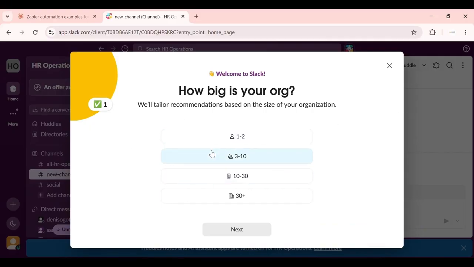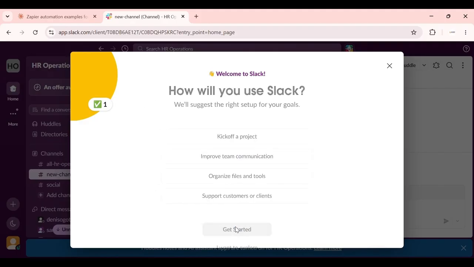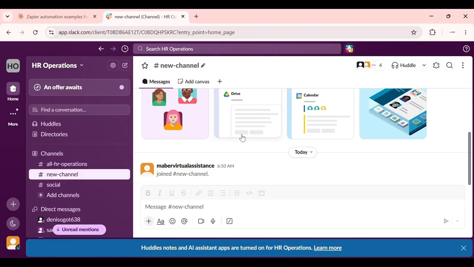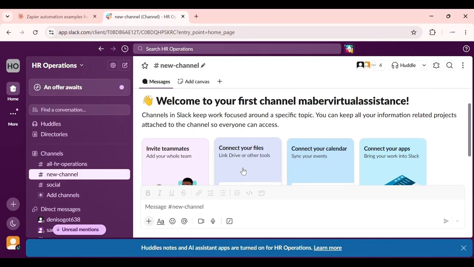How big is your organization? Mine is 3 to 10. Next. And how will I use my Slack? Choose the best option which fits you. Organize files and tools. That's what I'm going to use Slack for in this scenario.